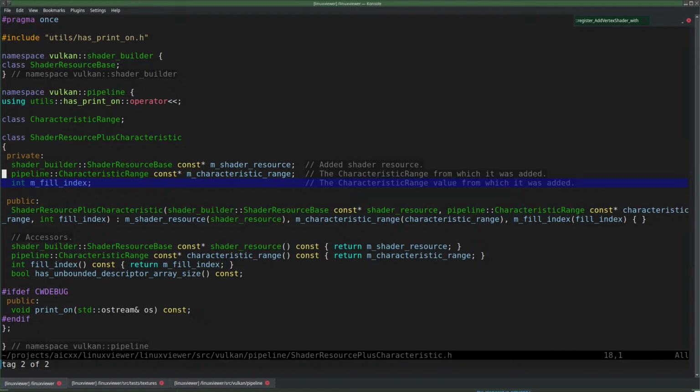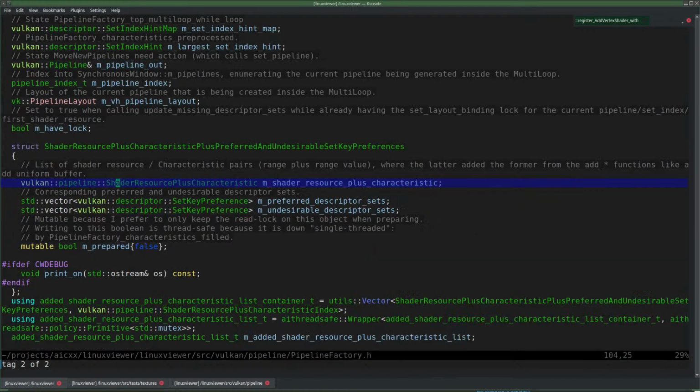That would do. We have a characteristic range pointer here. So you can get a characteristic range pointer by calling this on the shader resource plus characteristic.